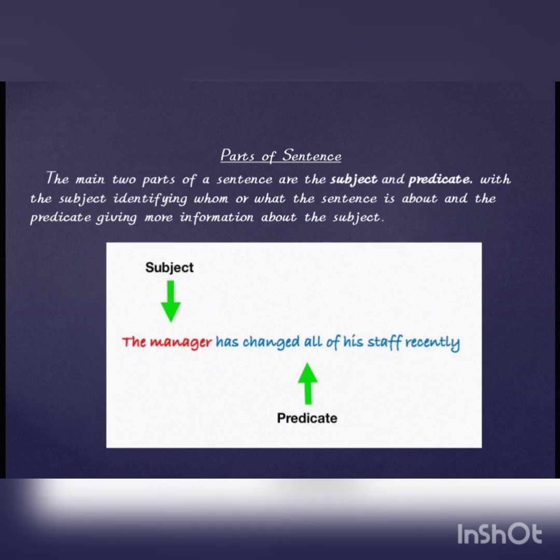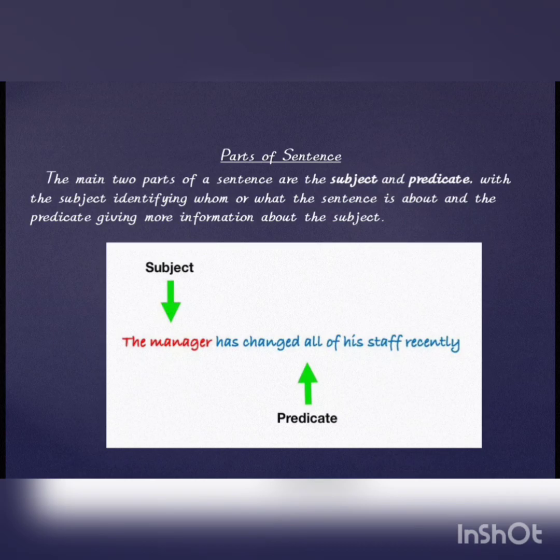Coming to additional information about the subject portion, the subject will usually be a noun or a pronoun. A noun is the name of a person, place, animal, thing, feeling or an idea. A pronoun is a replacement for a noun. So the subject will usually be a noun or a pronoun. That's all about the subject portion.